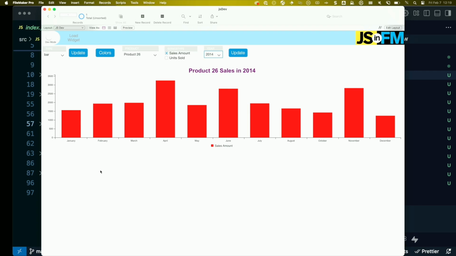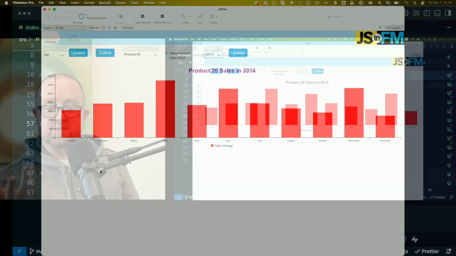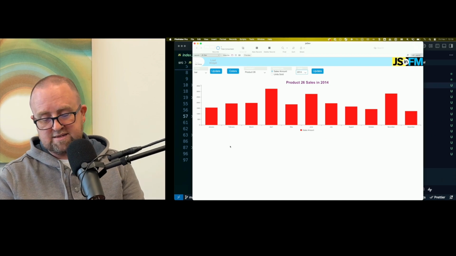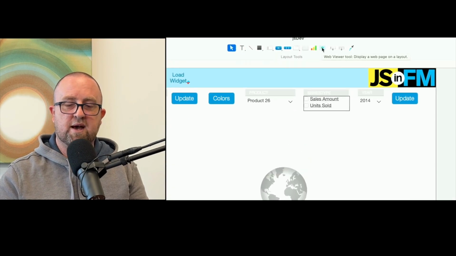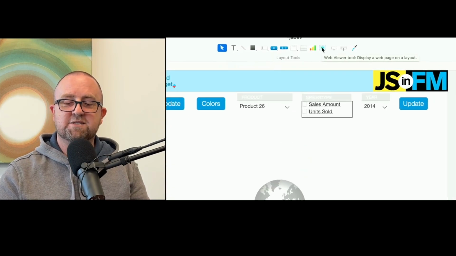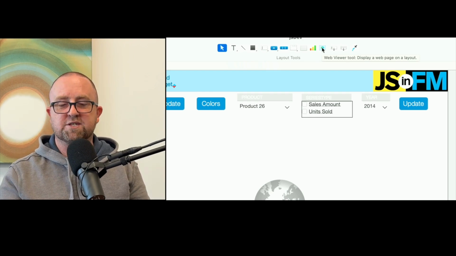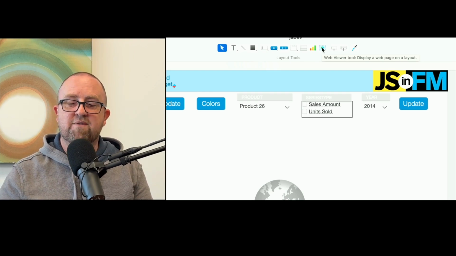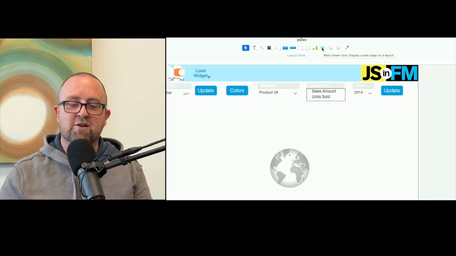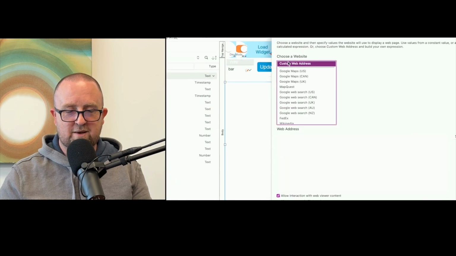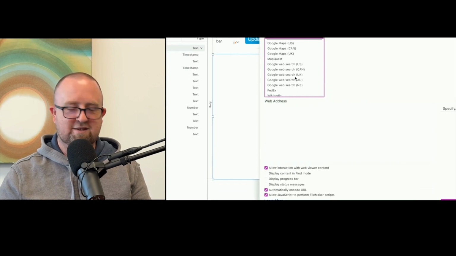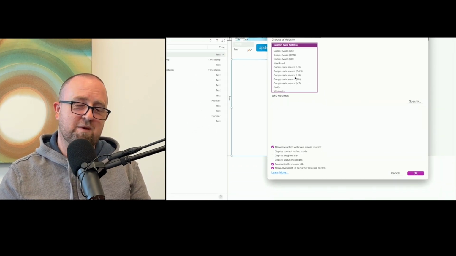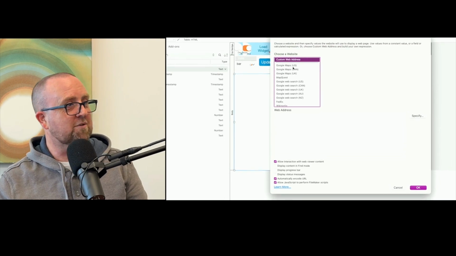So this is how we FileMaker developers can tap into the entire platform by using that little object that's clear at the top there. Very little, unassuming object, the web viewer tool. It says display web page on the layout. I've never displayed a web page on the layout. I have never used it for that. I've only used, remember when they had the MapQuest stuff in here? They might still do. Yeah, they still do. I haven't used this in years. Maybe people use it. It certainly is a starting point, right?